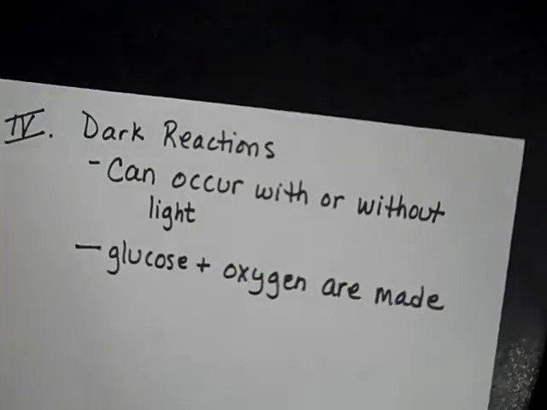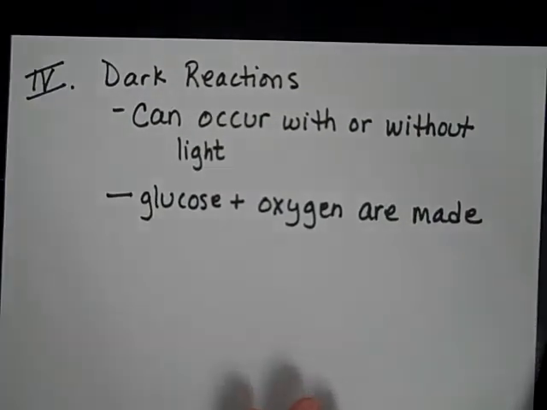The dark reactions can occur with or without light. So they happen during the day, and they continue on after the sun has set. And here what's happening is the glucose is being put together, and the leftover oxygen is made into O2 molecules and released as a waste product. So the dark reactions basically is the step of putting together. So first you break apart the reactants, then you put together the products. That's all that photosynthesis is. And the two steps are called the light and the dark reactions.